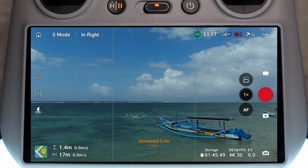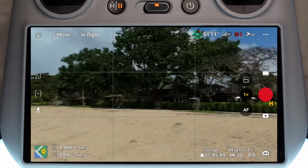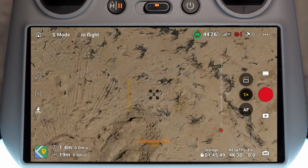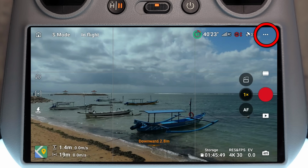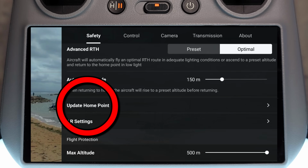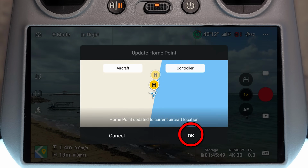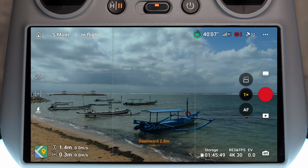So what I'm going to do is fly the drone over this sand here, just to make sure that I'm perfectly over the land. I'm going to aim the camera down. Yep, I'm over the ground there. We should be good to set this as a home point. Then I'm going to click on the three dots in the top right hand corner, and on the safety tab, if I scroll down, we can see it says update home point. I'm going to click that, update to the home point of the location of the aircraft, click OK, and that's going to update the home point so I know it's definitely over the land.